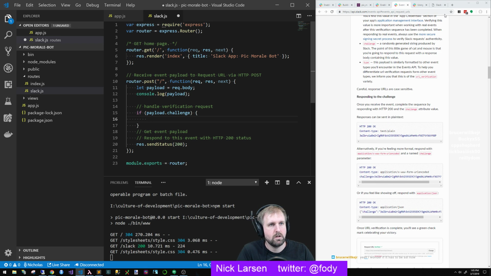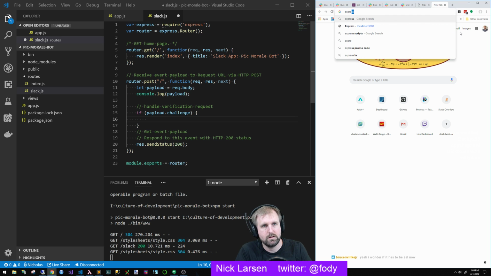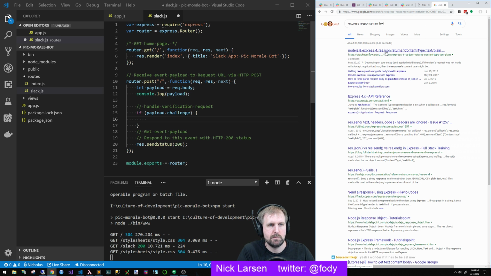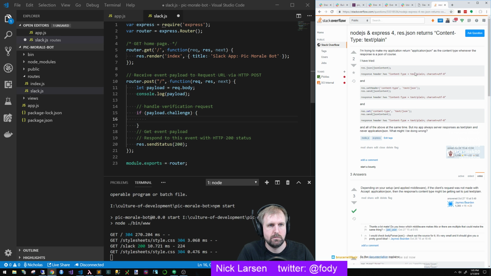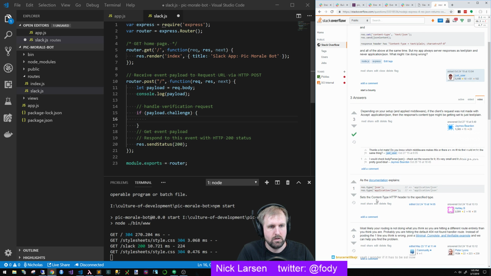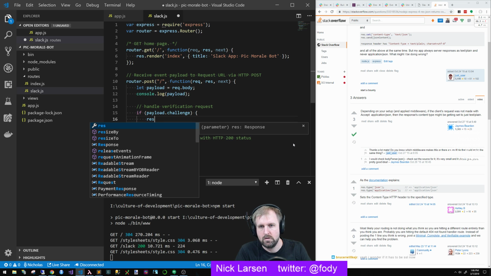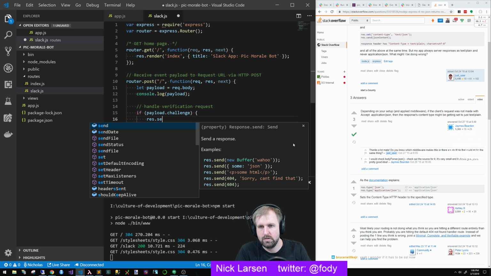okay, so now I need to go, because I don't know how to do this at all, Express response raw text. Middleware if your client's request was not made with your application. Response. Okay, response.send.